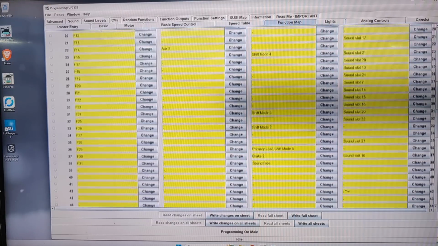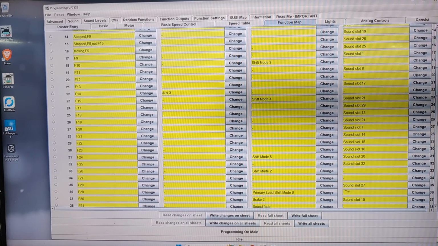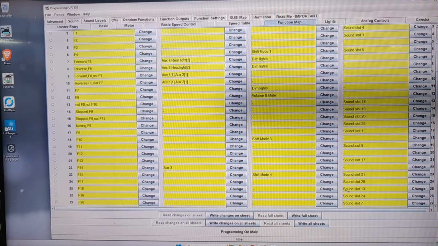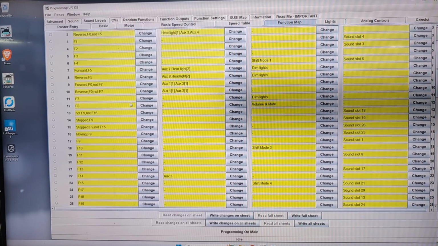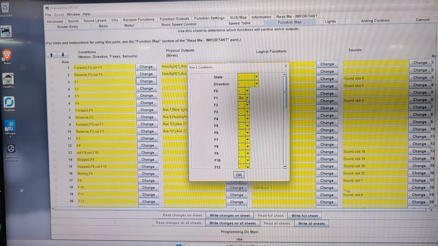So this is a lot more complicated, but once you figure it out, and I still am learning, you can do things that you can't do with the SoundTraxx TSU. For example, here you can go on or off.